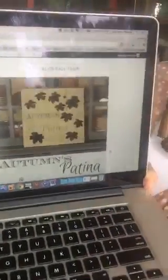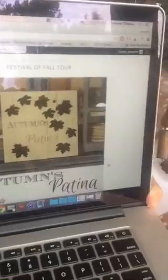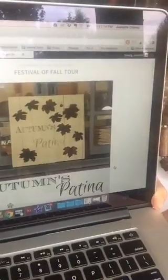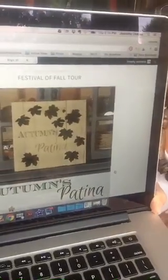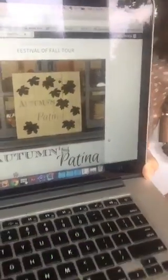These leaves that I have in my hand, if you can see that without too much reflection, were on a sign that said Autumn's Patina. I just glued those right onto that old board. I put together some boards. Oh, thanks for all the hearts. I'm glad you guys like it. It was a fun, easy autumn project to do. And when autumn was over, I used that board as a backdrop on the website. Sometimes you don't have something white and you really want a white backdrop for something you've made. So I propped that up and it got a white backdrop.